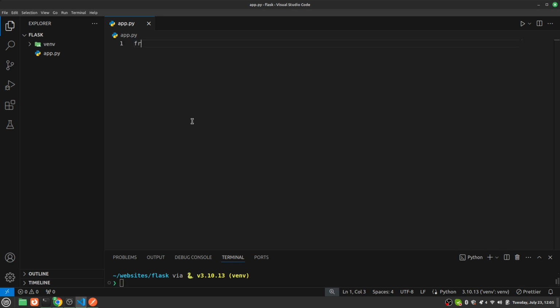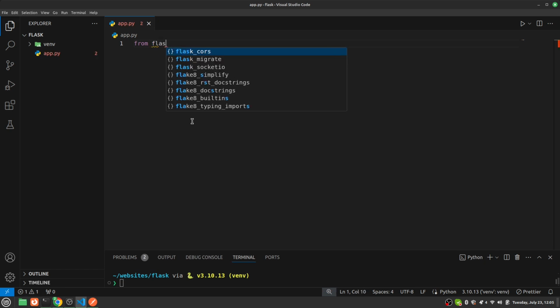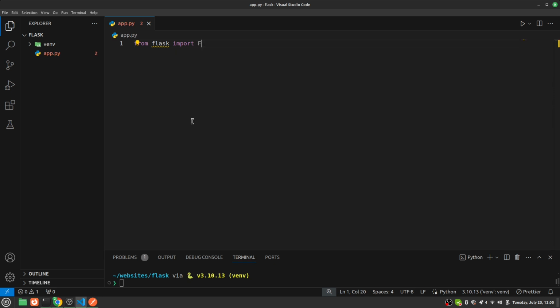After installing Flask, we import Flask from flask and other dependencies that we need for our project.